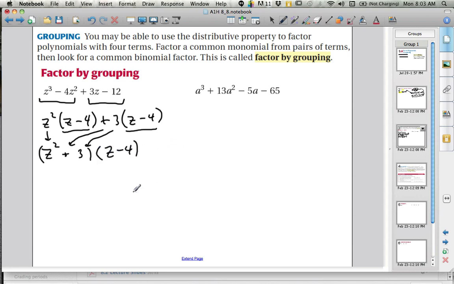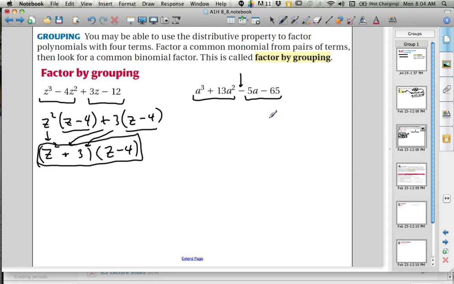Okay? Now, because I have a quadratic function here, I'd still look to see if I can factor it. I can't factor z squared plus 3. I can't do that. So this is now factored completely. That's my answer. Okay, another example, I'm going to do the same thing. I can't factor a monomial out of all four terms, but I can now look at these as two separate groups. Now what's complicated is that when I look at this one as a group, you'll see because of this minus sign, I'm going to have to account for that.